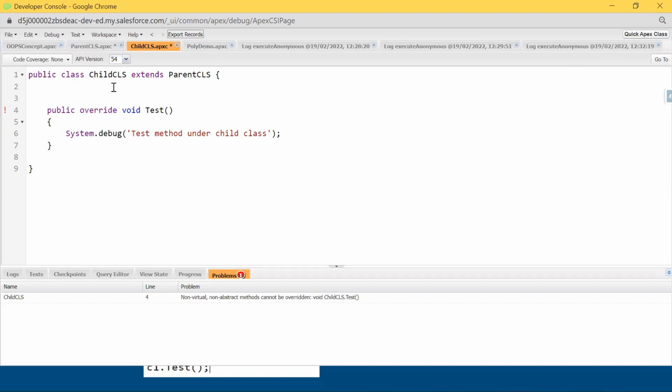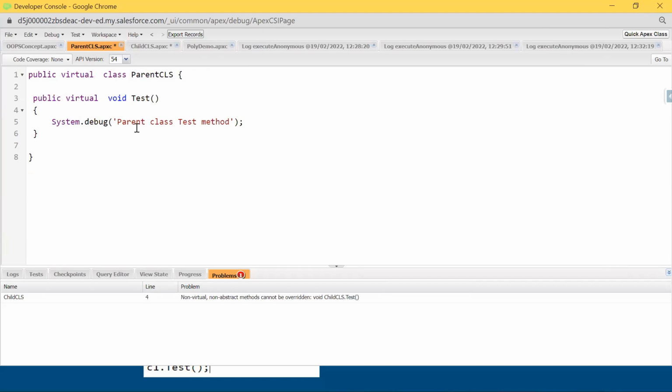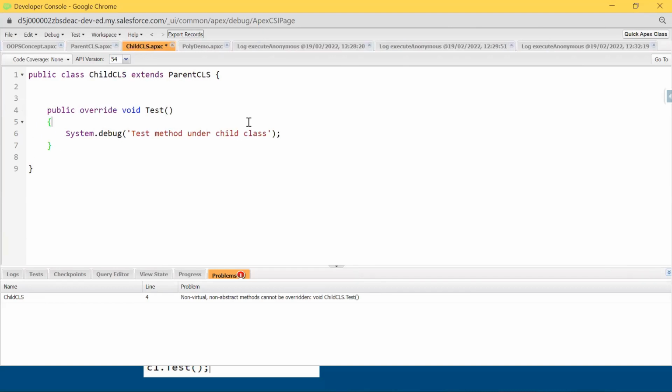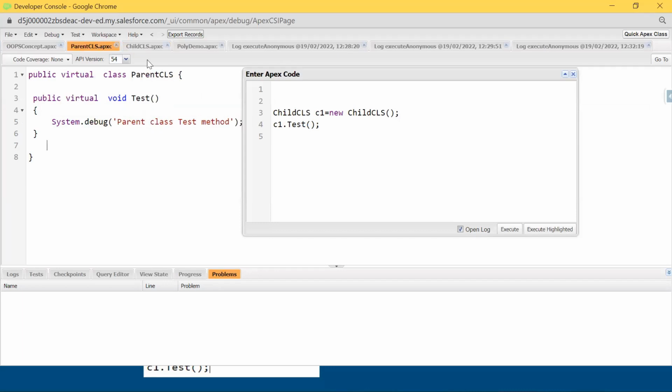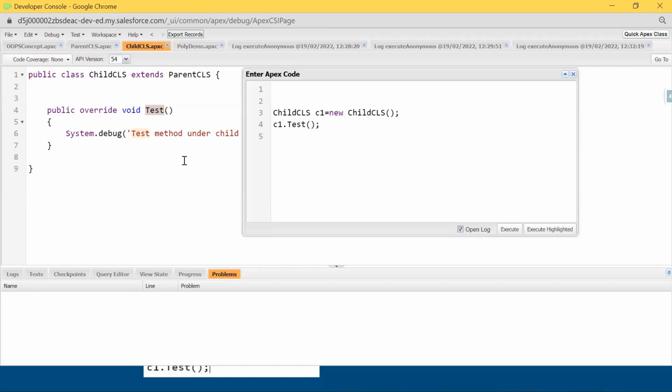So let me save this. It's showing a child class. First of all, we have to save this first, like public virtual. Yes, it's saved right now. Again, you have to save this one, like child class here. Once you save, now it's time to do what? Once you create the instance of this child class, this time you will see this test method under the child, because it has the same method as under the parent. You can see test under test here, right? So this time you can see the test method under the child.